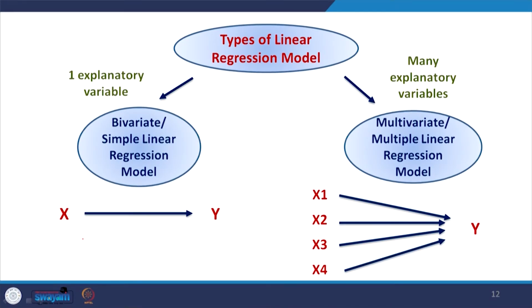Okay. So, regarding the types of linear regression model, we have some clarification here. You might be a little confused with this. I am just dividing into two. One is when our explanatory variable is only one, with the dependent variable. If it is one, that is either called bivariate model or simple regression model. It is like this, x and its relationship with y, whereas when there are more than one x, that is a set of x variables, that is called multiple regression model or also called multivariate analysis.